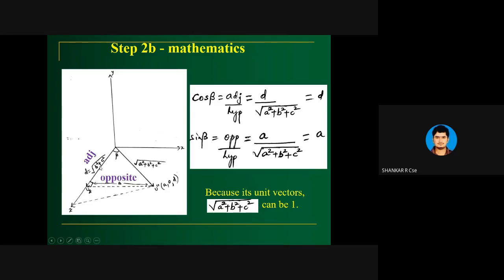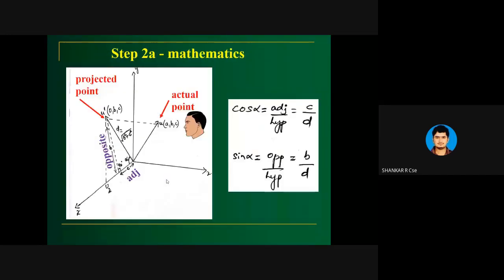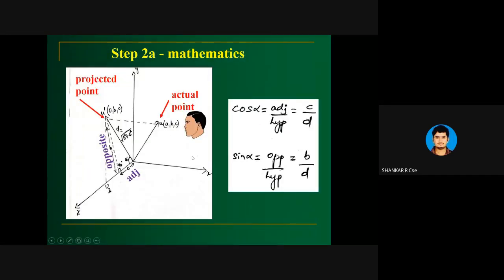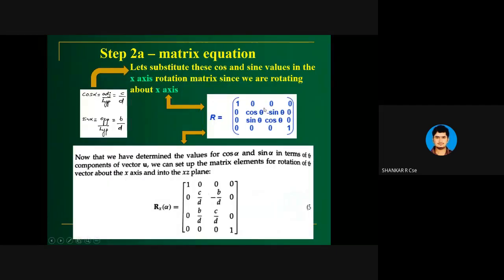Okay, now we have understood what this distance is. This is your 1 kilometer. Now this is the output of 2a. Now what is this a comma 0 comma d? Since we are now rotating via y-axis, in step 2a, we rotated this u keeping x-axis in mind. That is the reason we applied the x-axis equation. 2a is all about x-axis rotation. That is the reason first row first column is 1.